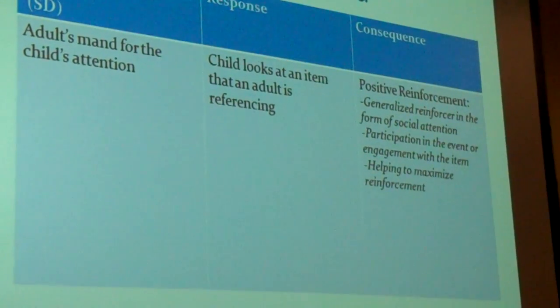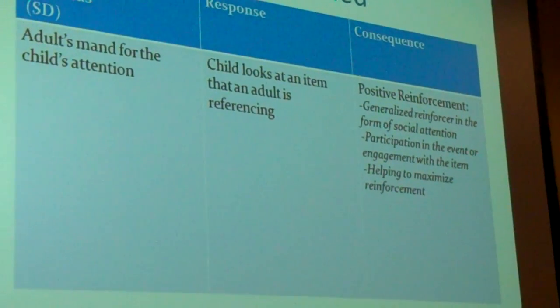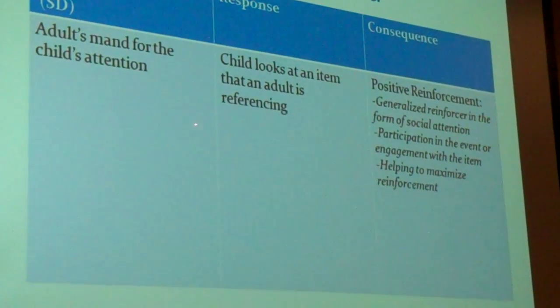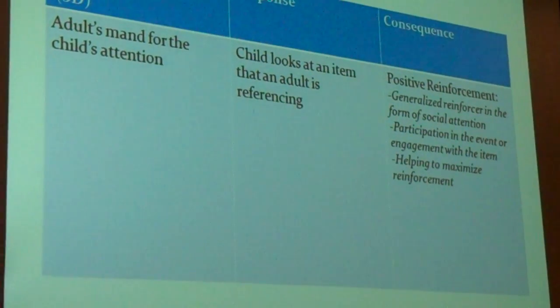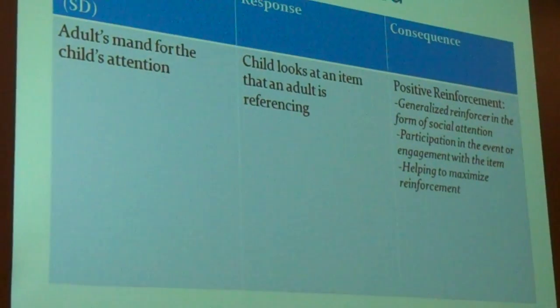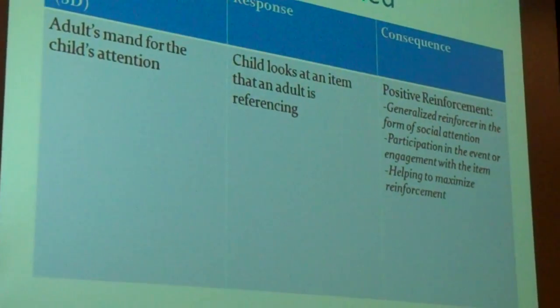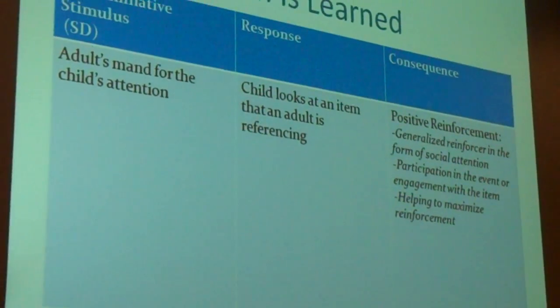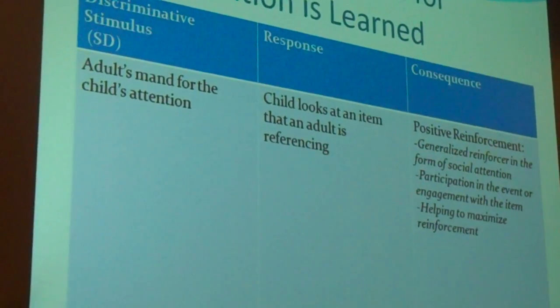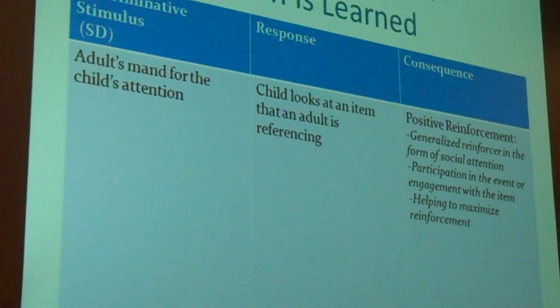It could be, look, I have Legos. There are many examples, but again, this is going to be much more under the adult's control, or not even just an adult, it could be a peer. And as we talk a lot about an adult, this is where it typically develops, between an adult and a child. But with our programming, we're always going to take it to peers, because that's where we want the skill to evolve to, that there's joint attention between peers.